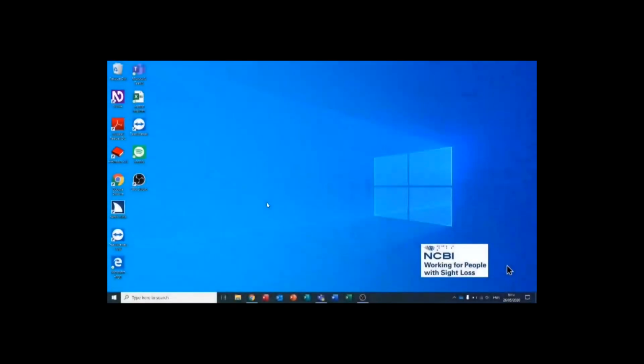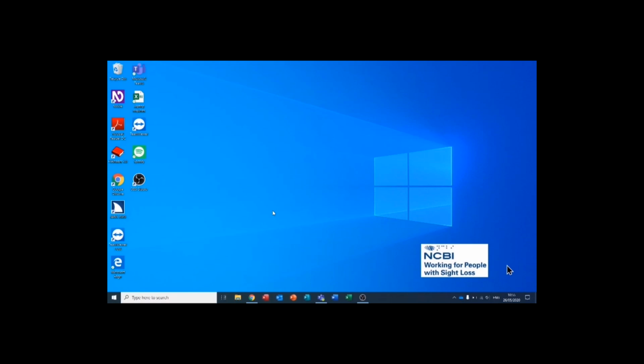Hello and welcome. This is Maureen Lanigan here, and I'm going to show you how you can change the size and colour of the mouse pointer on your computer monitor or laptop screen in Windows 10 to make it easier to see. This feature is likely to be of interest and benefit to anyone who has low vision or is partially sighted. Before I do that though, I'd also like to mention that Windows 10 has a wide range of accessibility options, and these options are all to be found in the Ease of Access category under Settings.